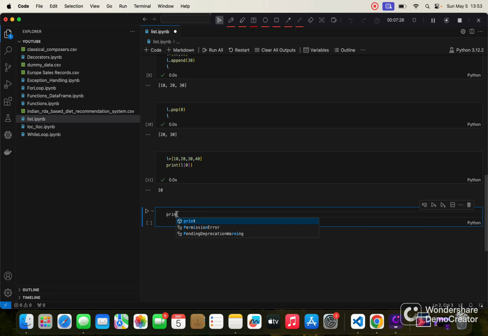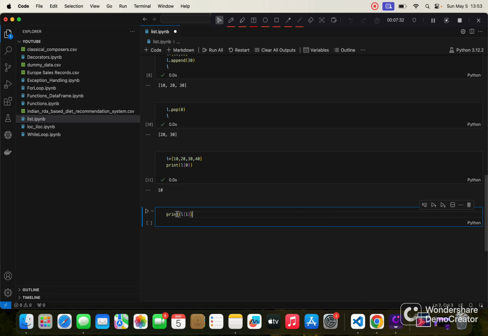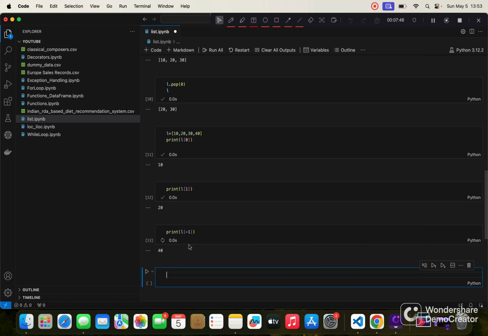If I want to access L of 1, it will give me the value 20. Let's use negative indexing. If I use print L of -1, -1 is the last element, so it will give me 40.